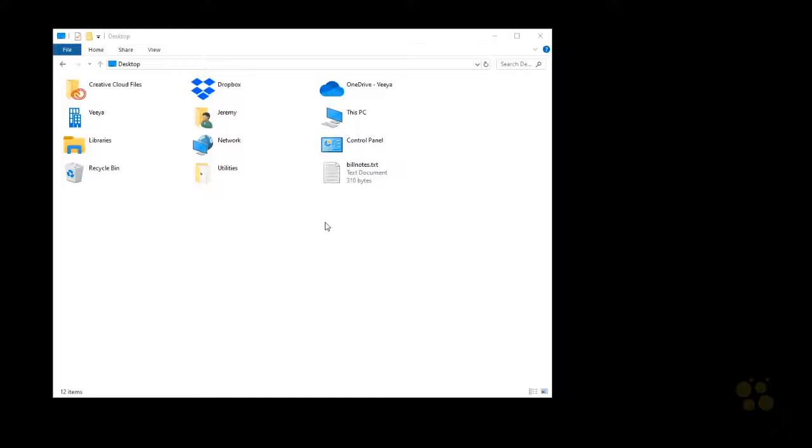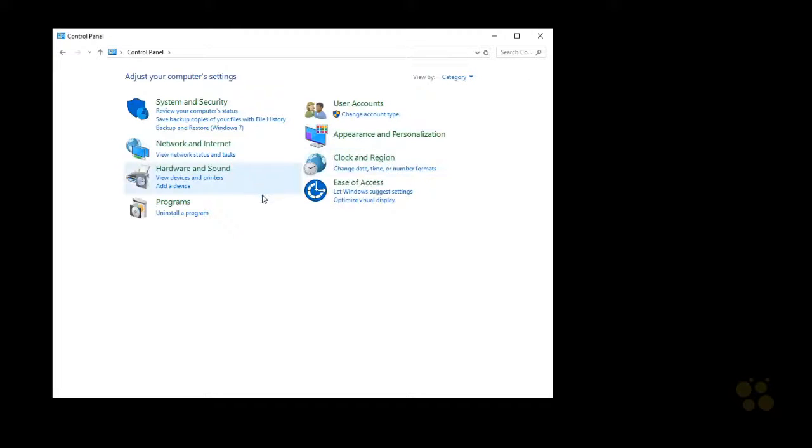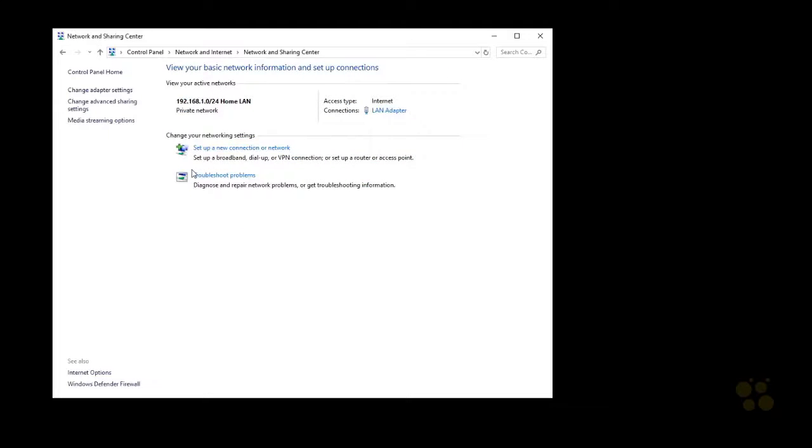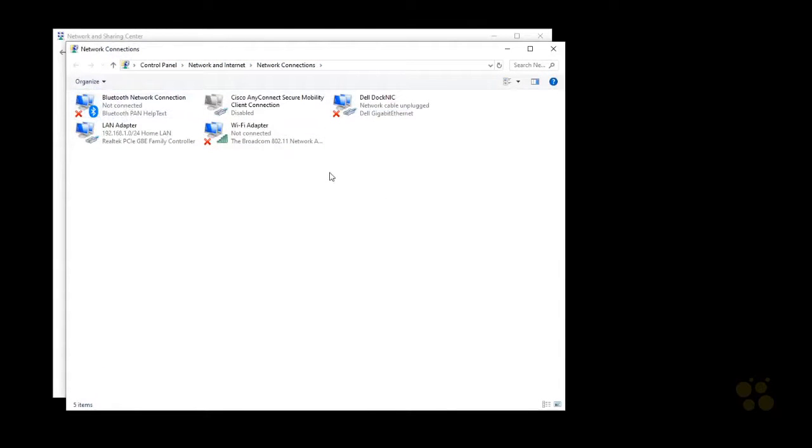In Windows 10, there's a couple ways you can go about changing the IP address. I'll show you my preferred way because I'm a little bit old school. I like the control panel. I go straight to the control panel, go to network status and tasks. Now I just double click the icon, but you can also get there from the start menu just by typing in control and it'll pop up the control panel.